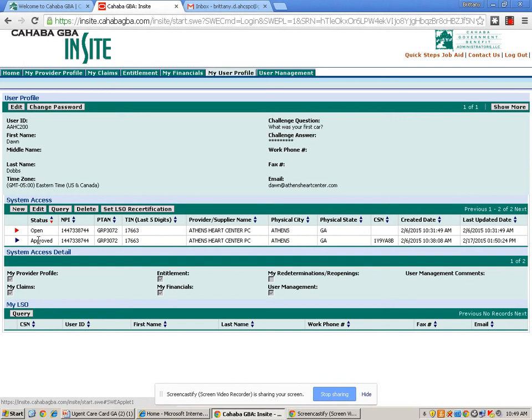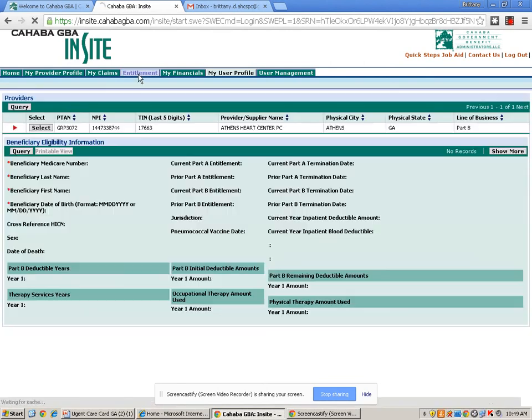In order to access patient's information, you will need patient's first name, last name, Medicare ID number, and date of birth. Select Entitlement tab. Under Beneficiary Eligibility Information, select Query.